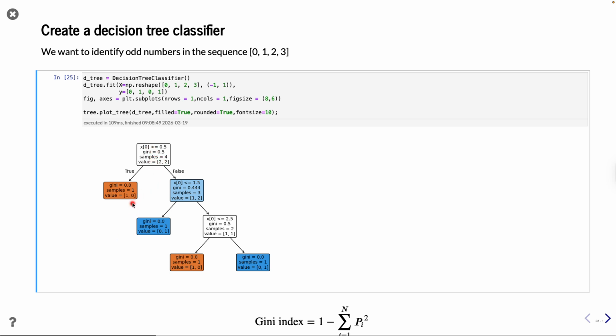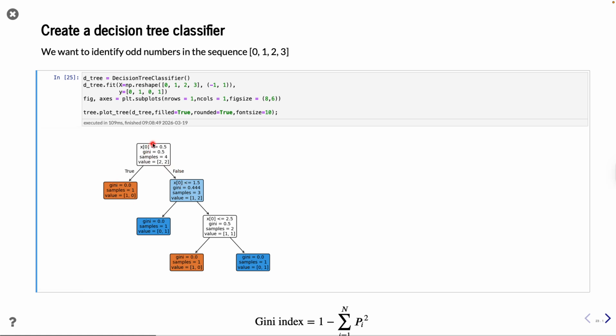Let's see which values we have. Here we have only one sample, and the value is 1, so then it's odd. And then we take the rest of the values in this one, and they are split again. Then we have the, this is confusing now. The values, this is just 2 and 2, and that's, now I got confused with this tree.